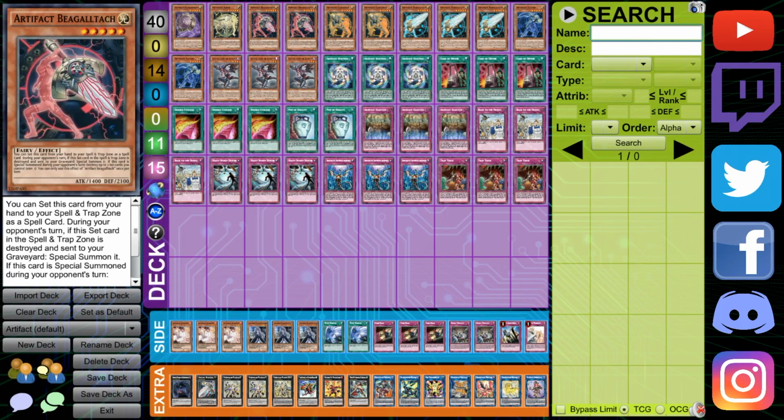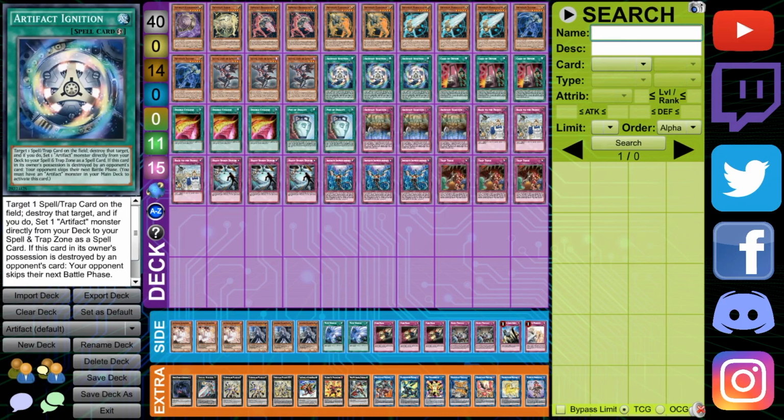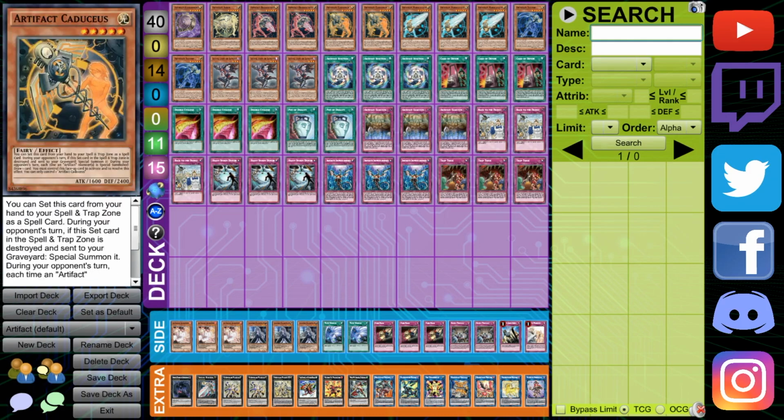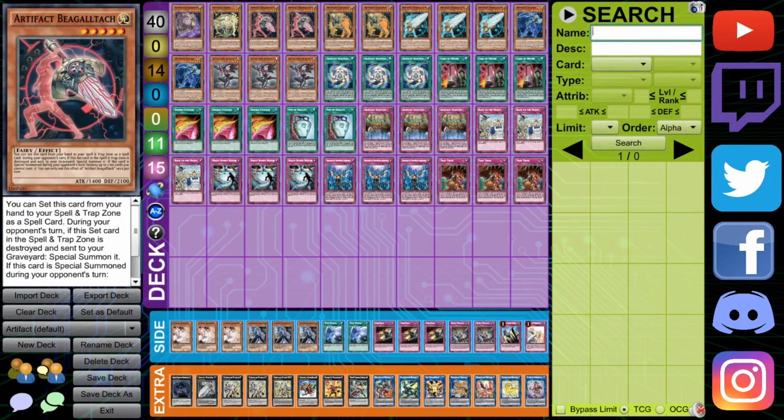Two Beagle Attack. This is just really good. Two of it is searchable in this deck with Sanctum, so you don't really need three. It's not a go-to card, and you don't want as many monsters as you usually do without Card of Demise. But with Card of Demise, you want to lower your monster count, and you can search them out with Ignition and Sanctum, then Trap Trick can search it out, and then Lilith. You don't need more than two Beagle Attack.